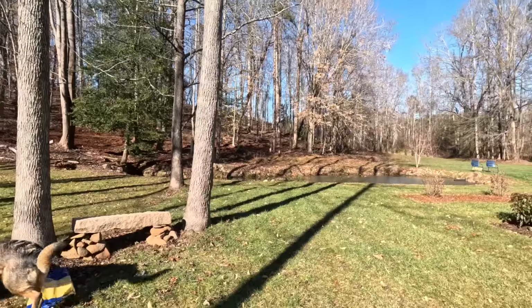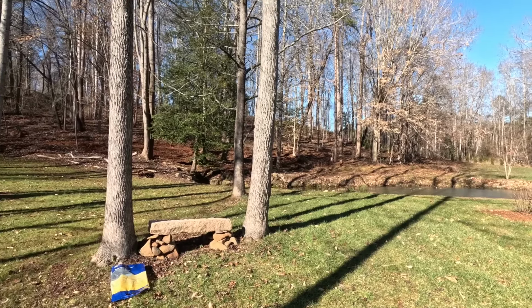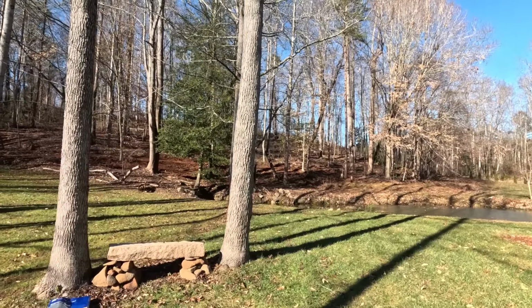You will notice also, if you're a follower of ours, that Brenna, our German Shepherd, has her purple donut on. She had a little procedure done at the vet and had to have some stitches. Today is the day that the stitches come out. So that's why she's wearing the donut, to keep those stitches in.